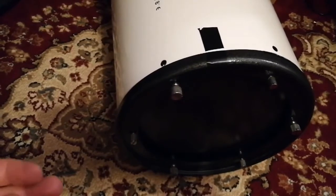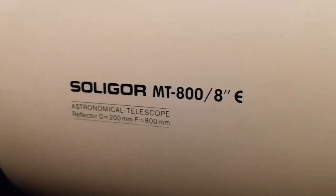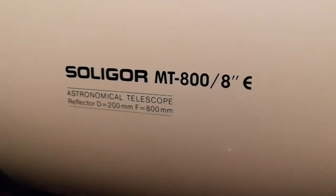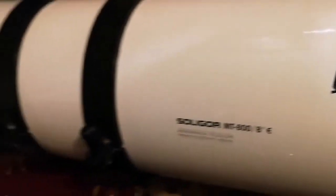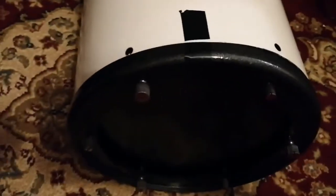To clean the mirror of your telescope. I noticed that the mirror of this Soligor MT-800 8-inch telescope, which is an F4 wide angle astrophotography telescope, is quite dirty, so what I'm going to do is clean it.